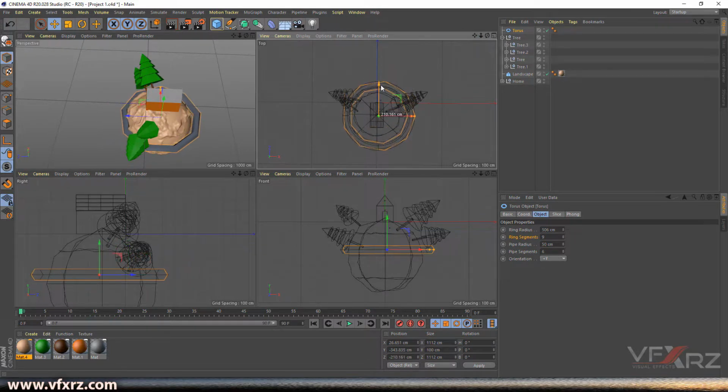To here, and decrease the size a little.